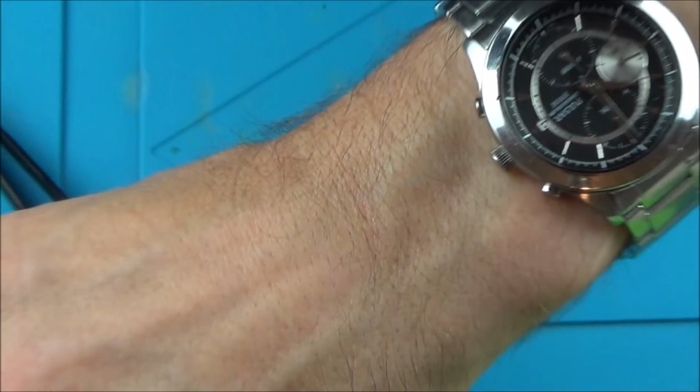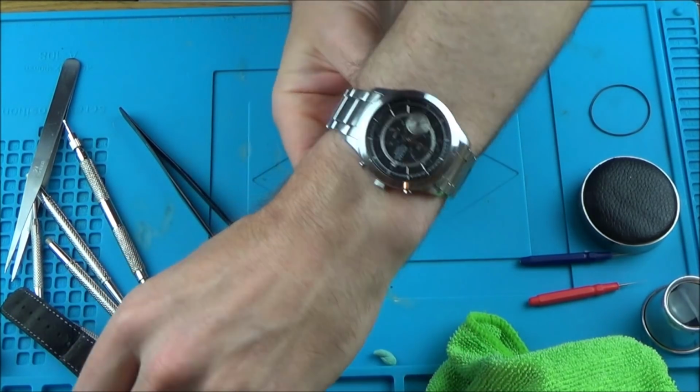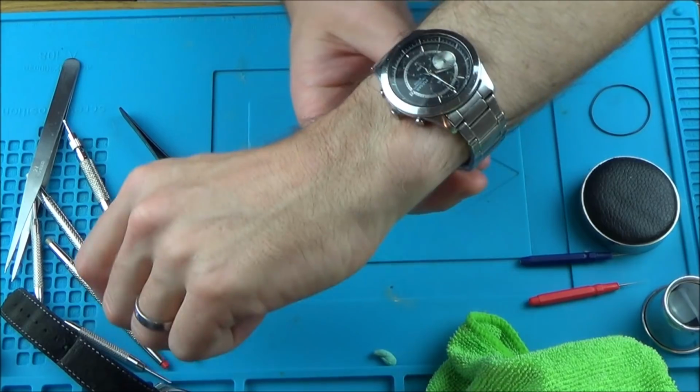Let's do a quick wrist shot. This one's a little bit big for me, but there you go, that's what it looks like there. Not a bad looking watch, and it's nice that it's got a Seiko inside, but yet you're not paying the price. I'm not saying Seiko's expensive, but Pulsar's even cheaper again. So yeah, pretty good.